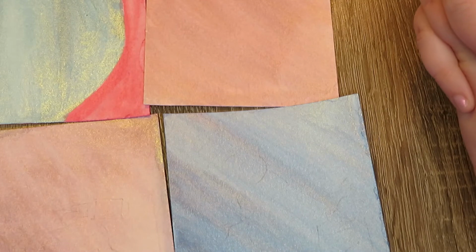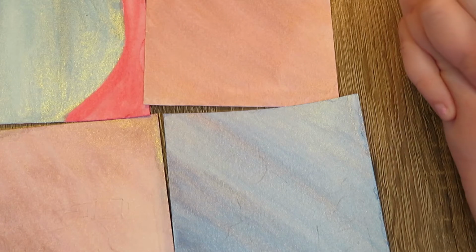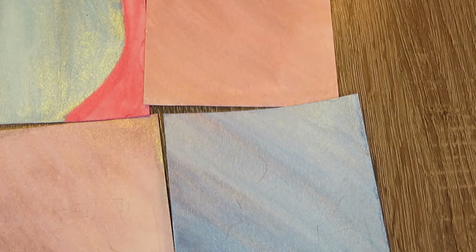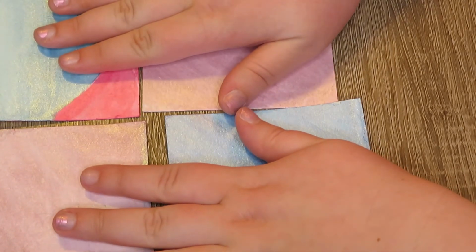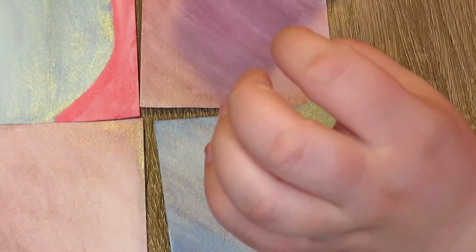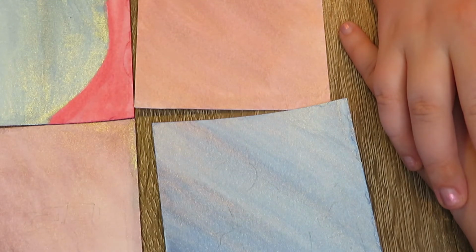I was hoping to finish all of these the same day I filmed the last clip, and it did not go down that way, unfortunately. This art block is still hitting me really hard, so I have just been having problems trying to get motivated and stay really focused on it, and it's just been hard. I do have two of them sketched out on the card. You can barely see it.